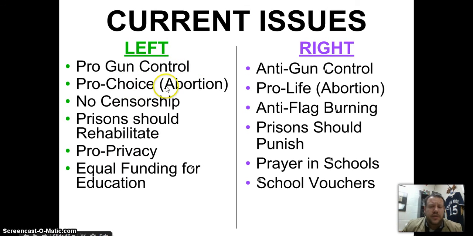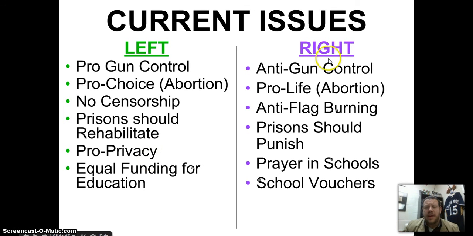You have the idea of pro-choice, the abortion issue, allowing abortion. Censorship: you shouldn't be able to say what you want to say about the government and those kinds of things. Not so much swearing or cursing kind of censorship, more about how you can voice your opinion. Prison reform: that prisons are there to rehabilitate and help people become better people versus just punish people. Privacy: they don't want to have to worry about what you do on the internet; that's your stuff. What you do in your own home is your own thing, okay? And for education, making sure that everyone gets an equal education, that's all equal and fair and that kind of stuff.